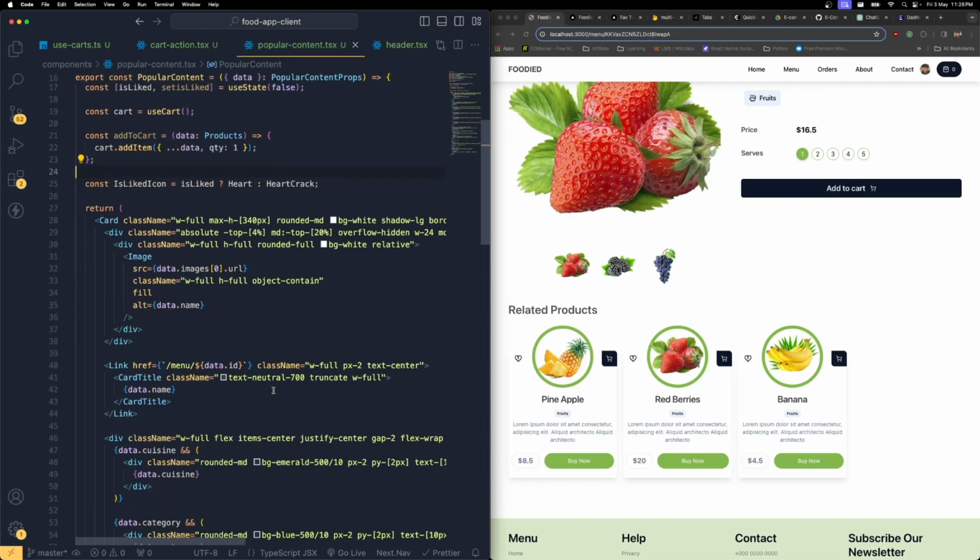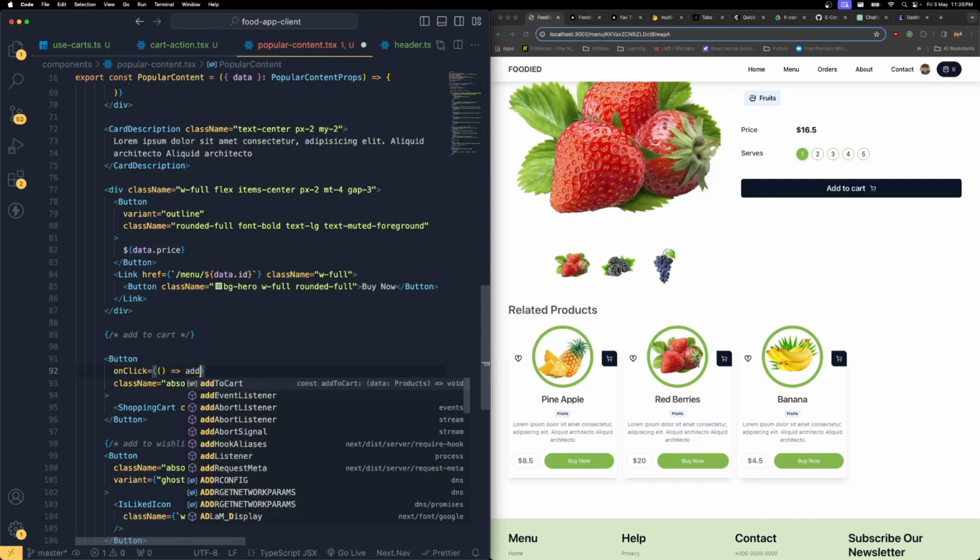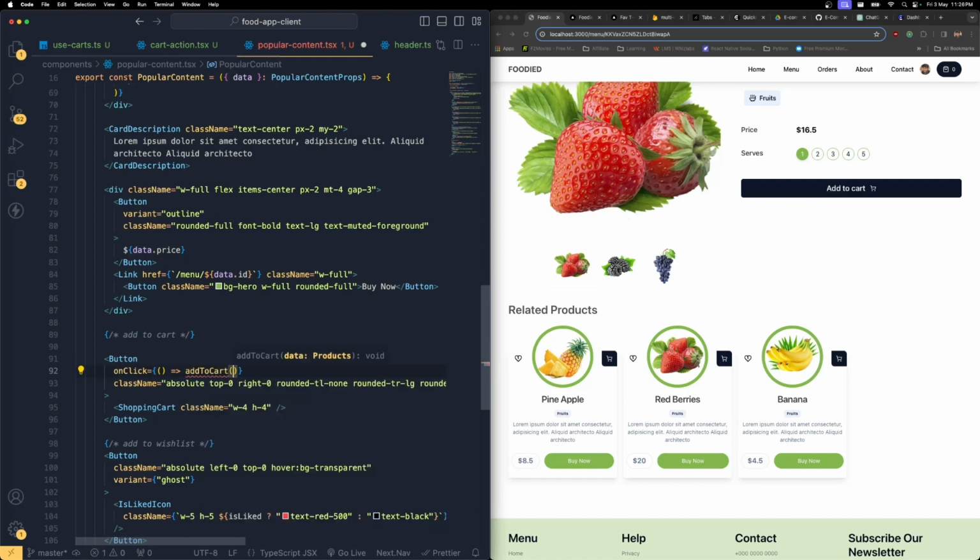This is how we're going to do it. And whenever I click this, instead of this callback function, I'm just going to say addToCart, open it, and send the product data into it, something like this.